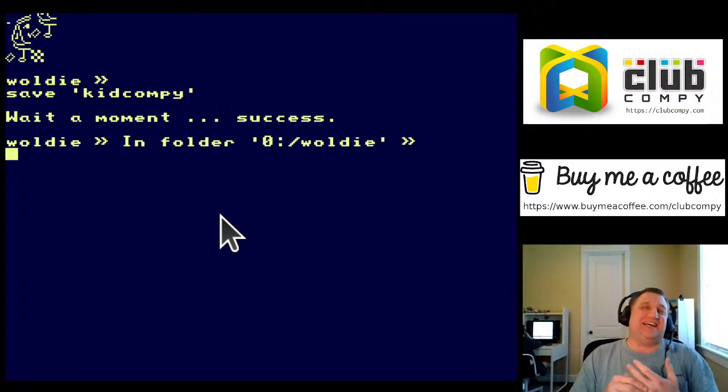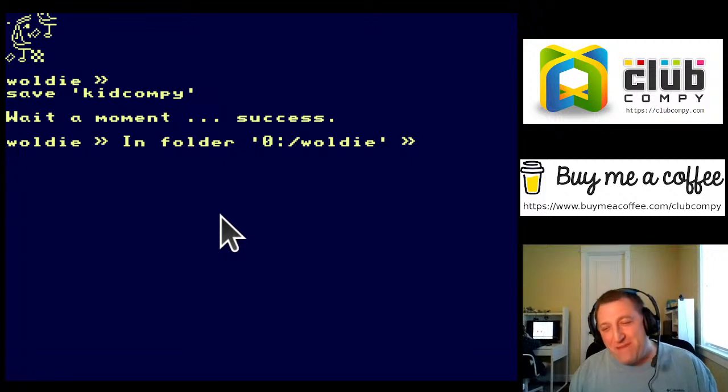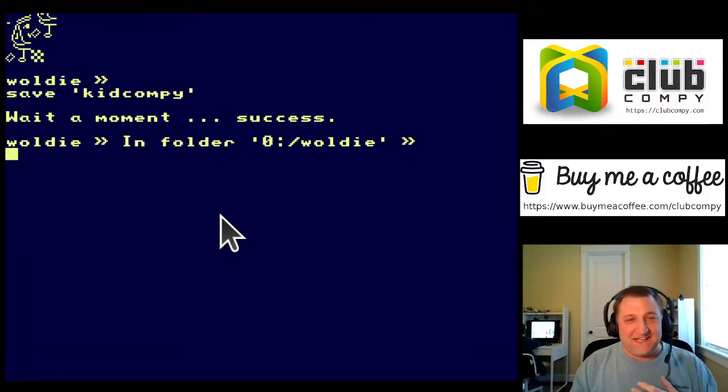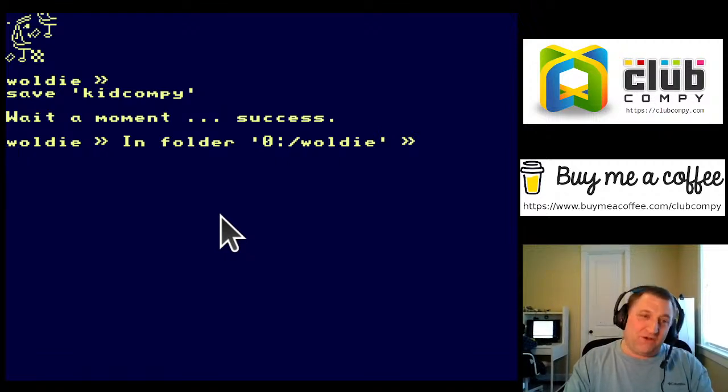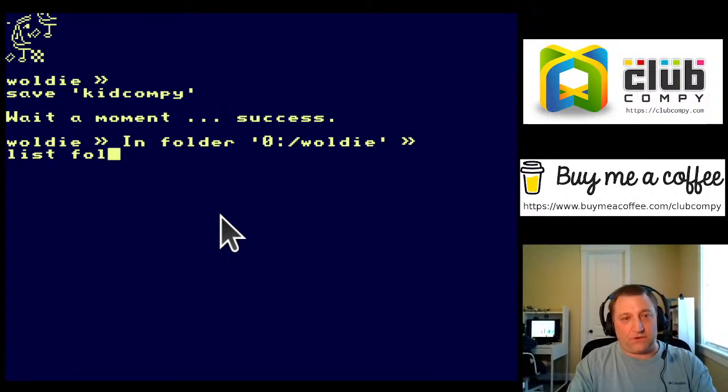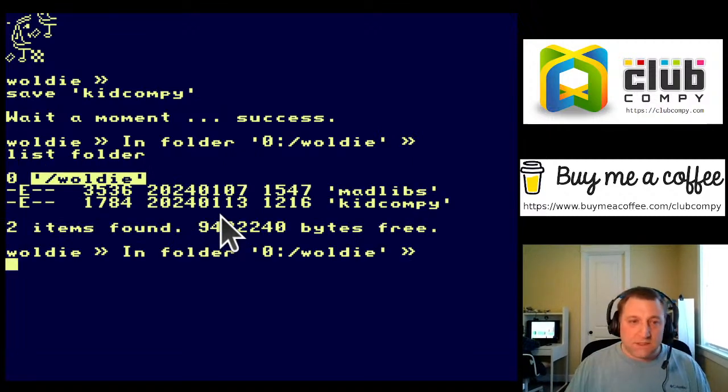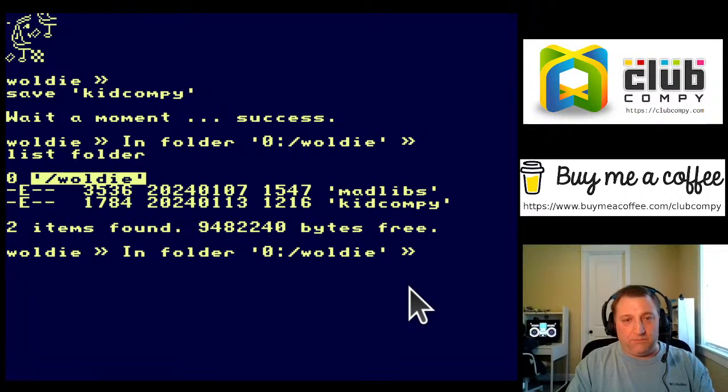So we'll give you a way to back up in the future, but right now the site is sort of new, so we'll figure that out. But if you want to load, you can say load and the name, and if you want to list your files, you can say list folder. So there's my program from last week. Okay, cool.